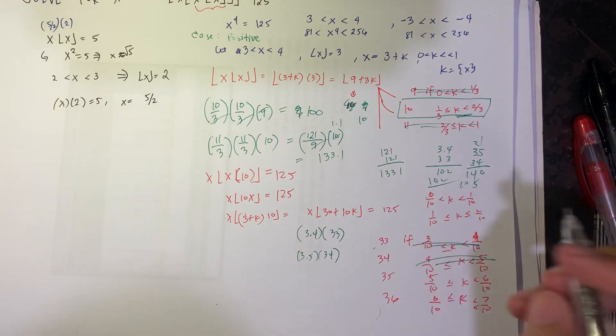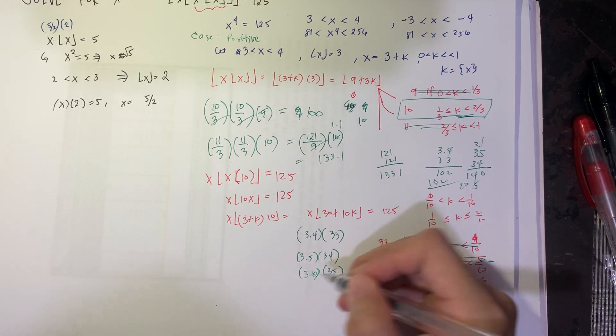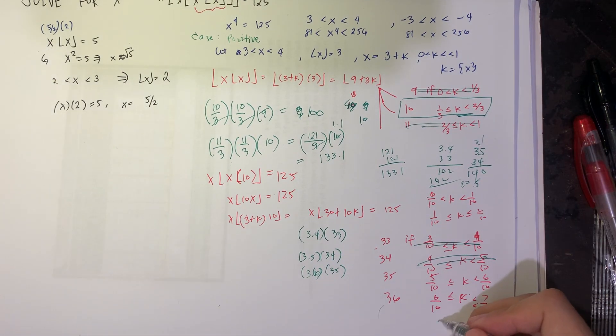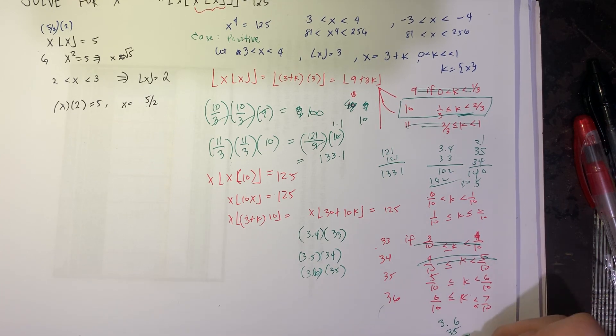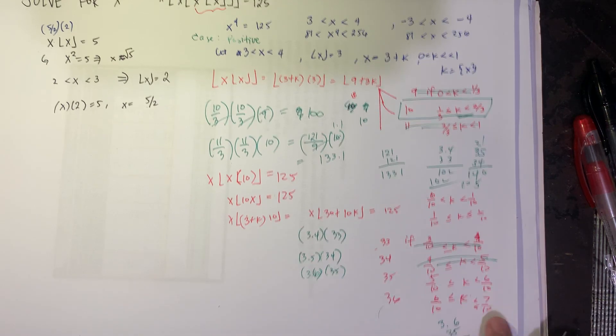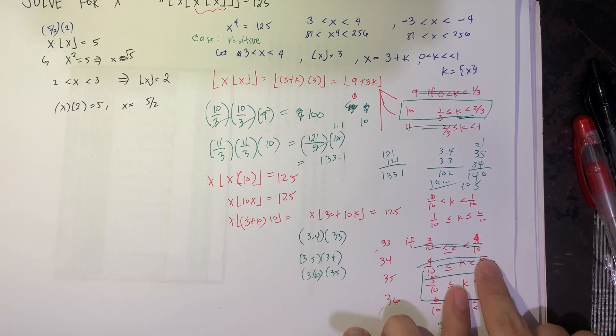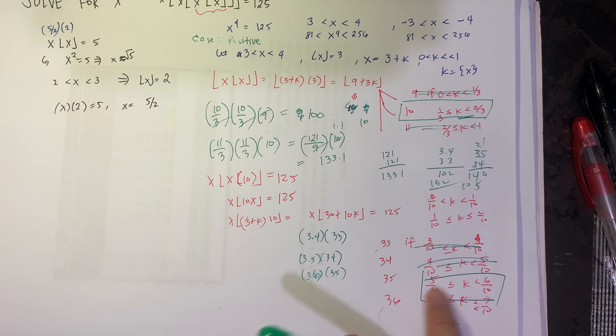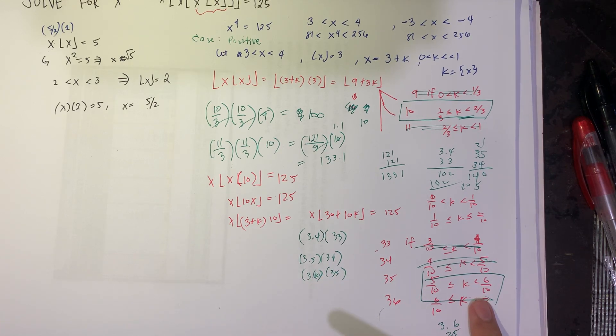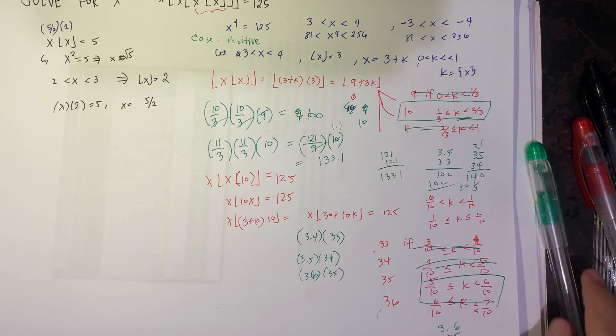Next one, if it's 35. This one is 3.6 at best. So it's gonna give you 3.6 times 35, which is around 126. It's around 126 for this one. So it means that this is the case we're looking for. Because this one, remember, is 119. This is 126. So it must be between this case, 5 over 10 to 6 over 10. So this one simplifies to 35.